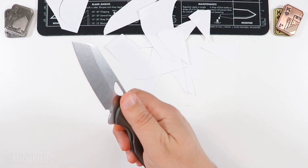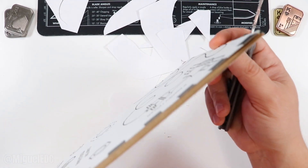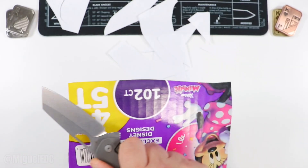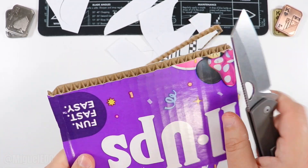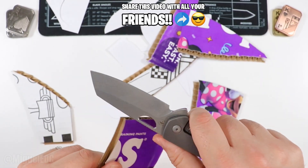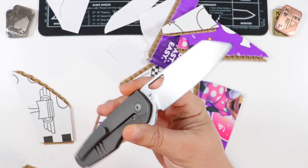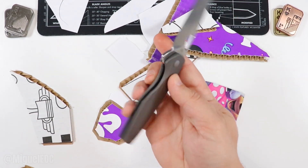Oh yes, that blade is still ready to go with a very bitey edge. I've got some everyday cardboard here — a pull-ups diaper box, single wall. Let's do some cutting tests. Remember when cutting cardboard, don't cut perpendicular like this, but at an angle — and it's going to look something like this. Holy smokes. We know that flat grind is going to put in work. It's not a full flat grind, but it does cut and slice really, really well. Rate it on a scale of one through ten in the comments — how sharp is this knife?